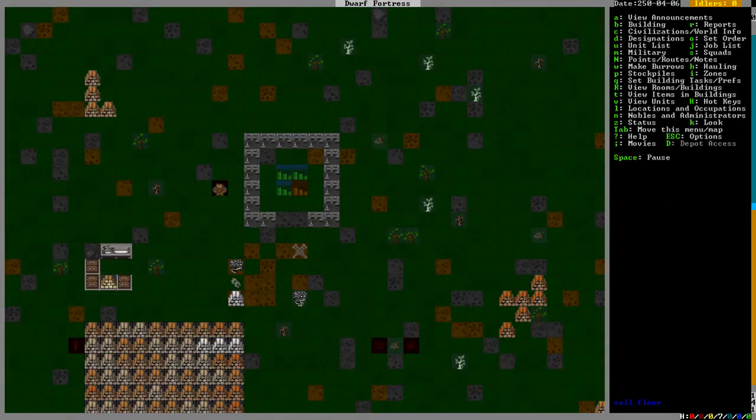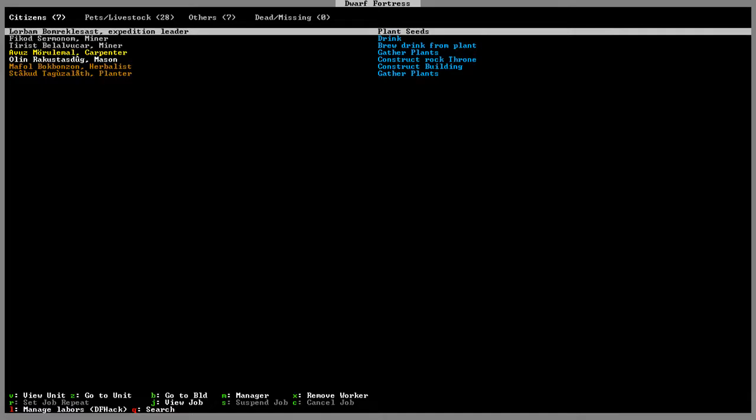Yeah, that's just some walls there, just to make it a little bit harder for things to walk right into our entrance base. Anyone designated as a crafter will start to work on it. And that's a good point. I should probably show off why you want DFHack.